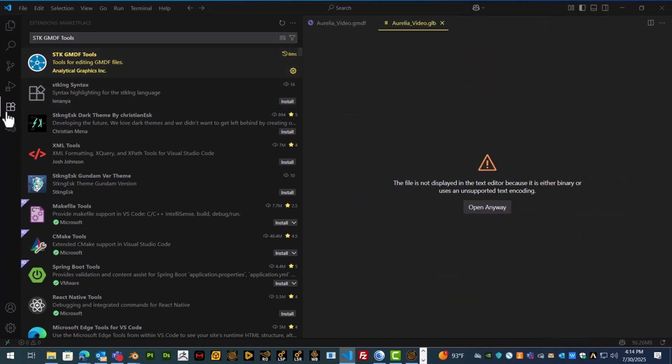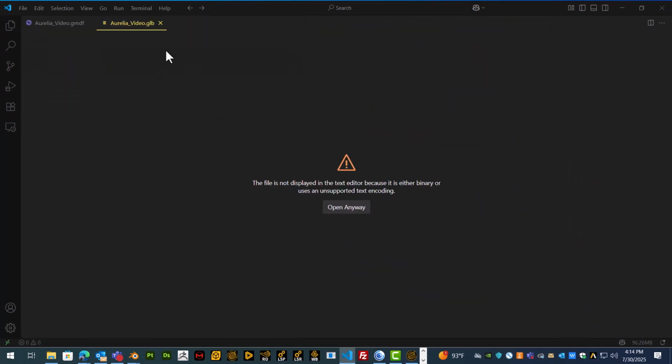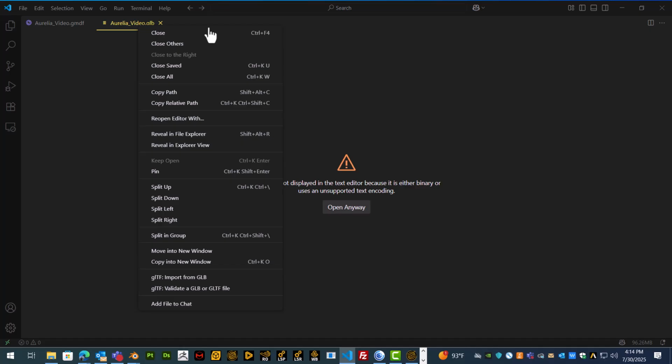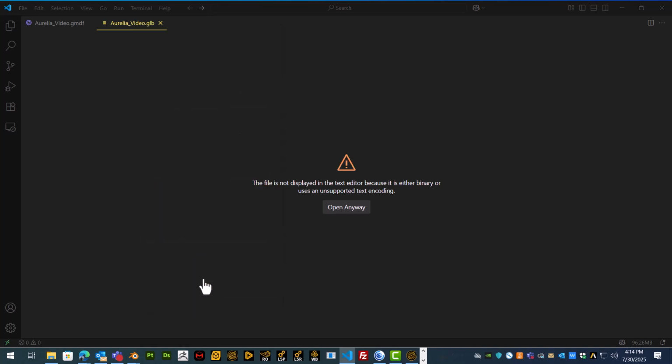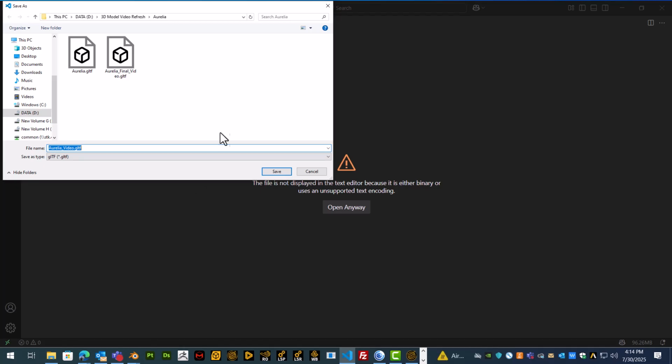Once you have those 2 extensions installed, we'll come back to the GLB that we opened up. We're going to right-click on the tab. We're going to come down to GLTF Import from GLB. And it's going to ask you where you want to save it.